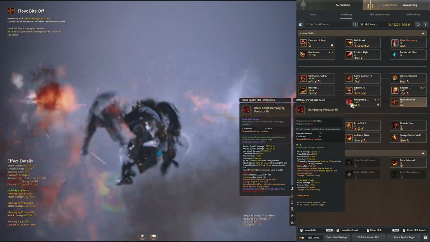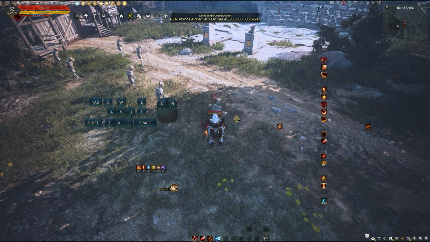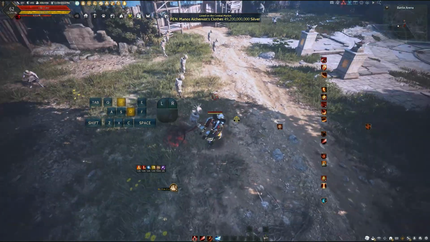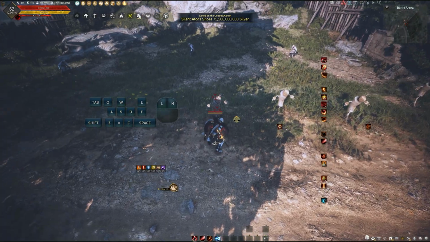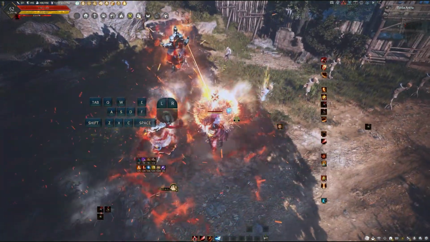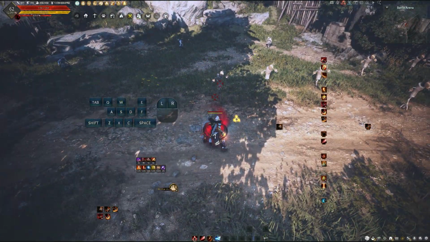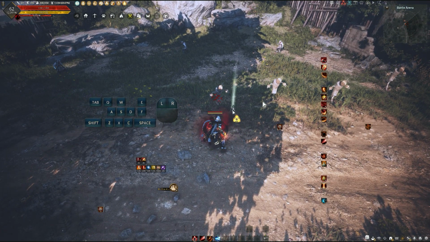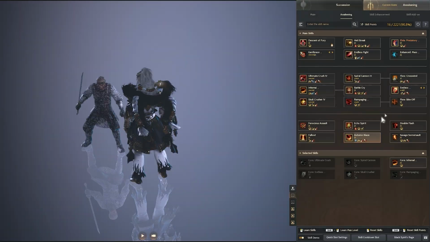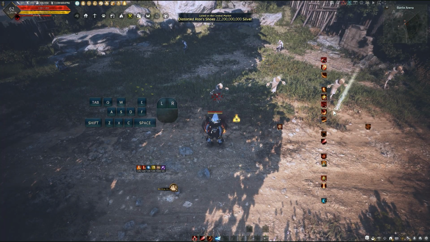After we do the Rampaging Predator, you can also use this one or continue the flow for the Bite Off. It's up to you, but I recommend using Autumn Blaze if you are on Cadry Ruins, if you are on a spot that mobs can be knocked down. So use this, or just escape this and go here and then swap this one, like this. For example, like this. Just like that. But if you're on a spot that mobs can be knocked down, you better use this first because it will give you a down attack buff. The City of the Dead and then Cadry Ruins for the general, you can use this one.